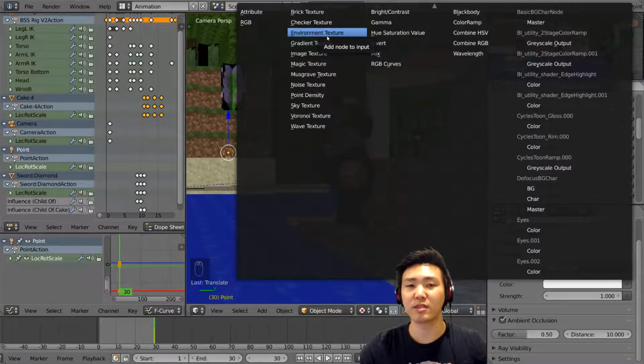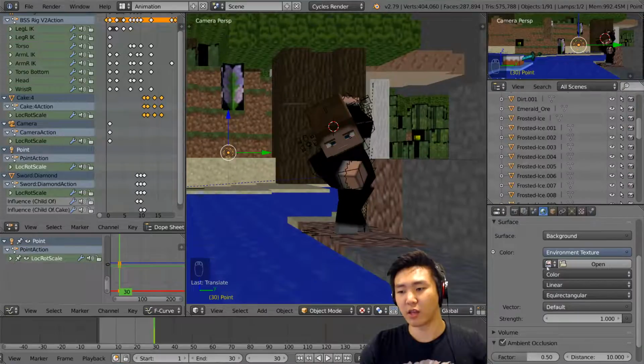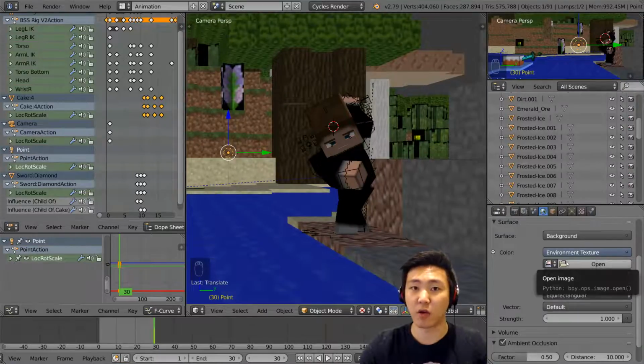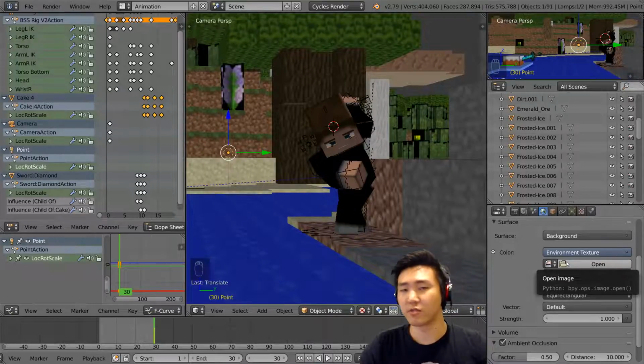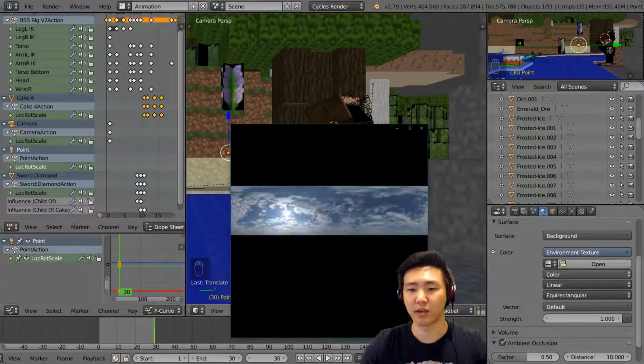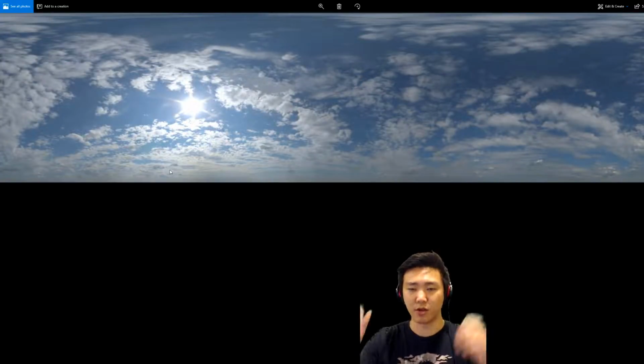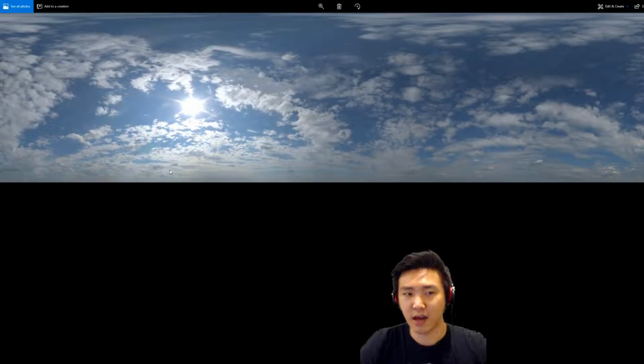So I want to click the square right next to the color, and then we're going to click environment texture. So this will give us an environment texture node that you can input a HDRI or a skybox file. I recommend looking up HDRIs online. There's a bunch of them already available for free. If you want to know what they're supposed to look like, they basically look like this. It's sort of a sky dome looking thing stretched out across a single rectangle that will wrap around a scene. So this is the sky dome HDRI looking thing. Look for something like this and it should work just fine.